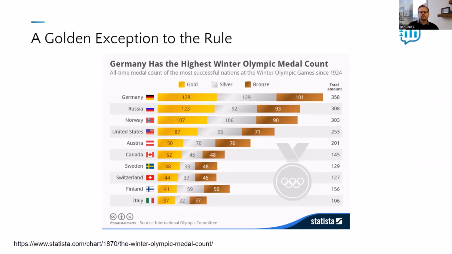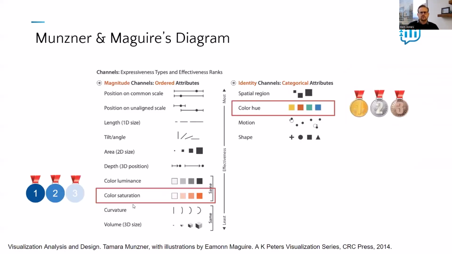Like what about Olympic medals? This is the Olympics happening right now. That's an example where, like I mentioned, it's a prototypical example of an ordinal variable that goes in an order: gold, then silver, then bronze. But we wouldn't really want to use color saturation to show them because the metals themselves are already a color. And so we would probably just use that. Many people are already familiar with that and associate value to those colors in the appropriate manner.